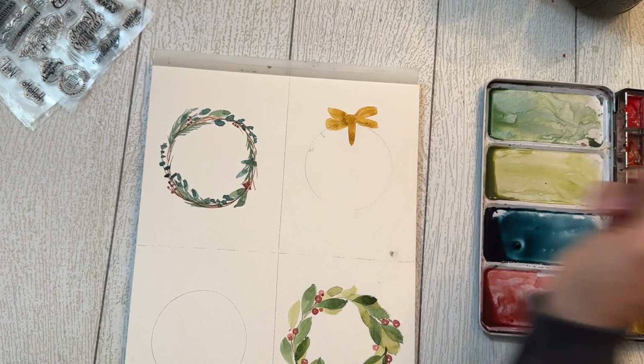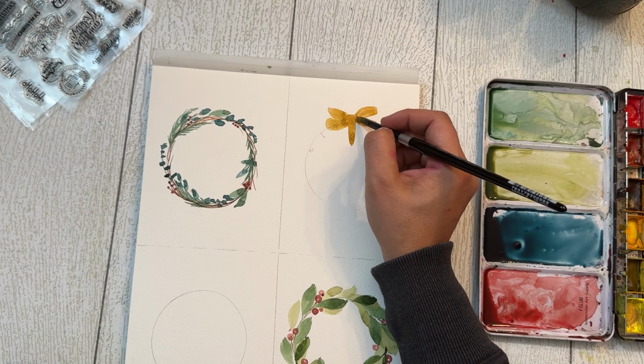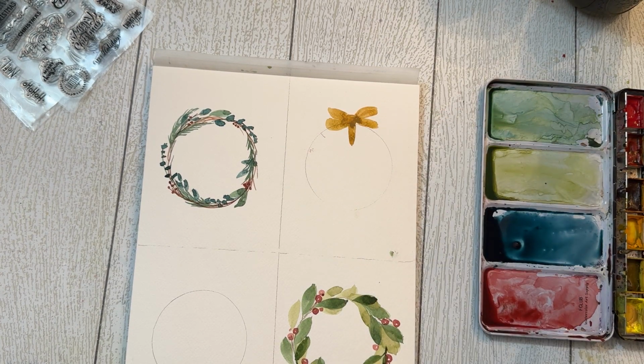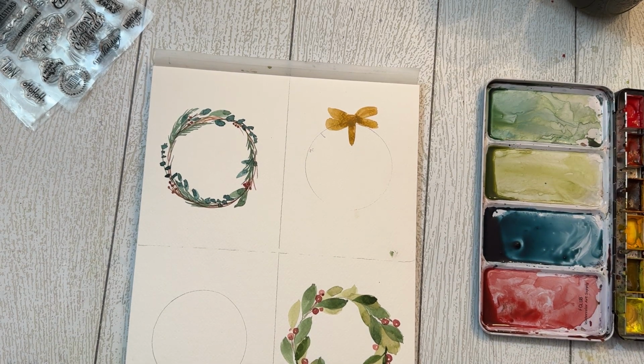This is going to be the ribbon at the top of my wreath, and I'm doing it in this very lovely yellow gold color. Dropping in a little extra color around the center so it's a little darker, more concentrated there. But again, I'll add some more details in to define that later on. So I put in my regular classic bow shape.